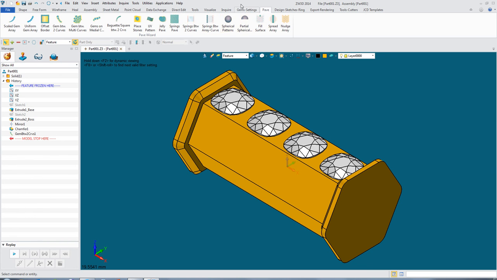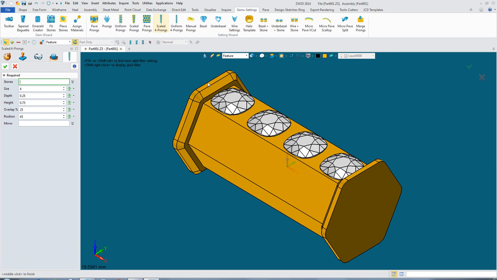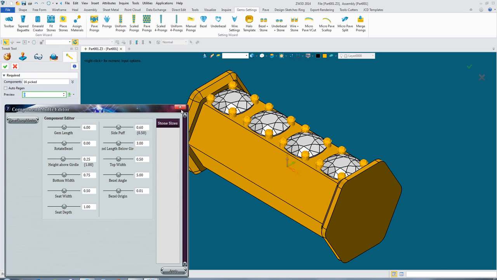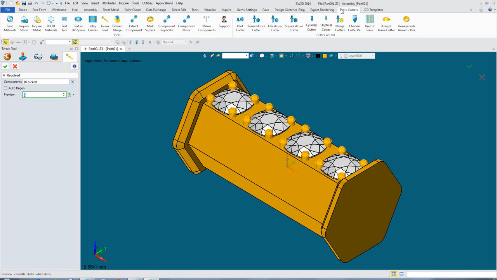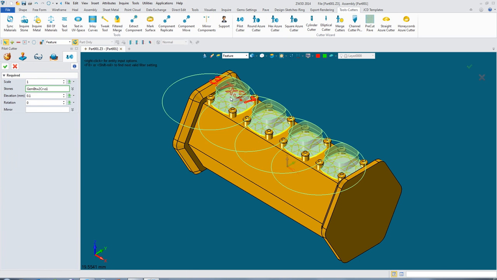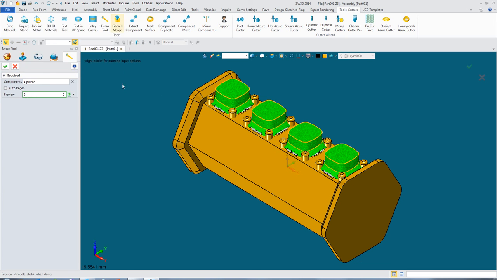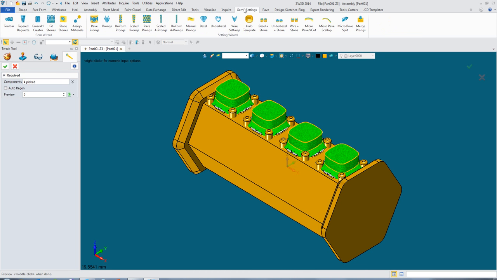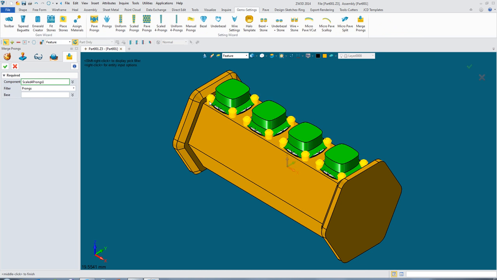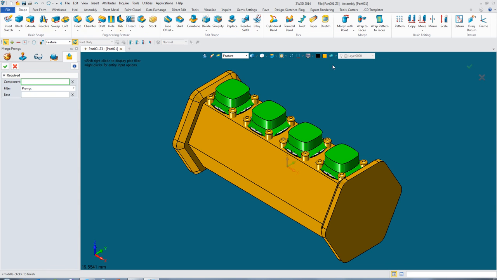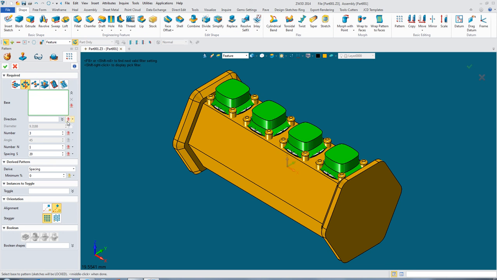attach some prongs. So again, kind of the exact same process we did before. We'll just leave the defaults there. That looks good. And again, cutter. Again, it matches the size. Alright. So, again, right back into the same steps of merging my cutters together. So, merge my prongs. Shape pattern this. That's what I almost forgot.